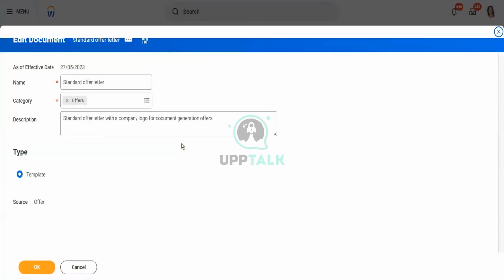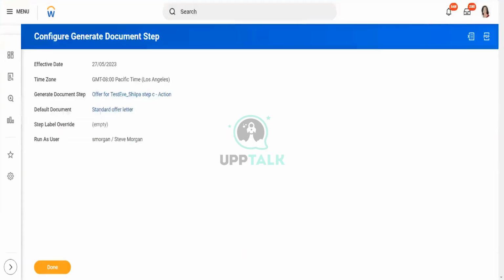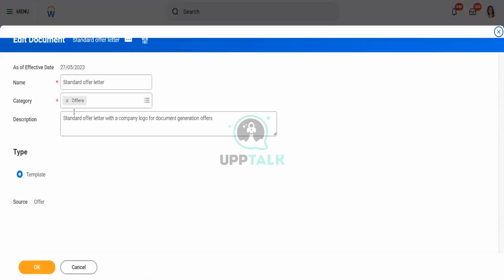I have to give the name and the category only. Once we attach the category, then that particular document is visible in the drop down option, like the recruiter would be able to select only that. We have to select the category, of course, like how, if you remember, for the questionnaire we have seen one field, allowed business process. If we are putting the allowed business process only, then the questionnaire would be visible to those people.